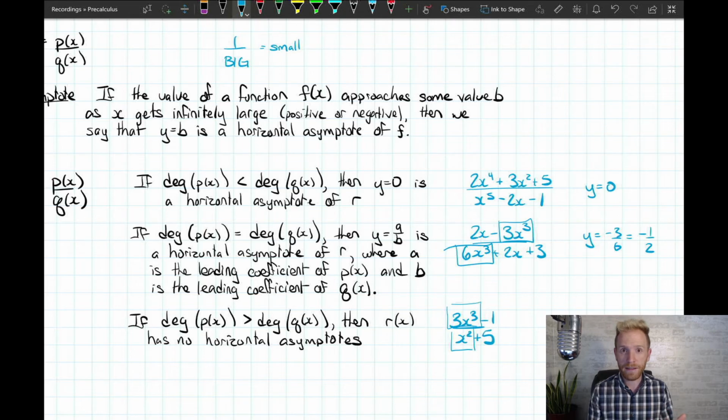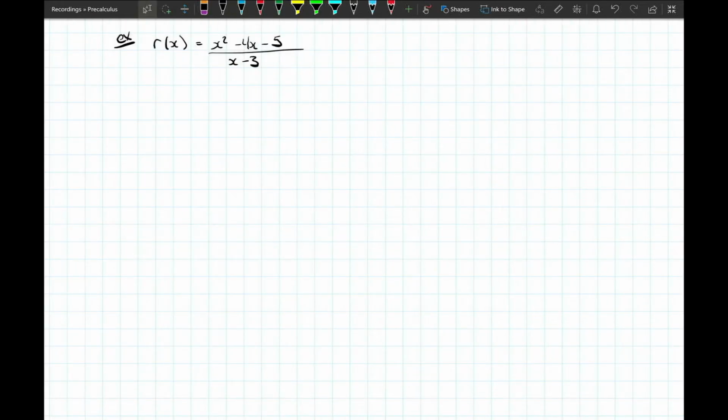It's a line. It's not necessarily a vertical or horizontal line. It's going to be a slant. And the function is going to get closer and closer to that line as x gets larger. And I'll show you an example where that can happen. Here I've got a function with a simple quadratic in the numerator and a linear in the denominator. You can see, well, our vertical asymptote here is going to be potentially at x equals 3.